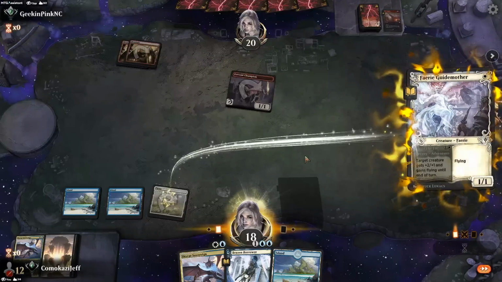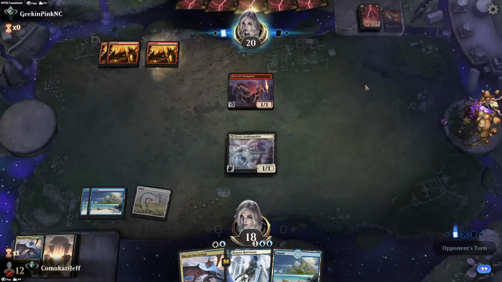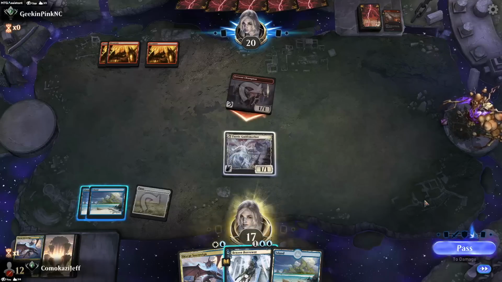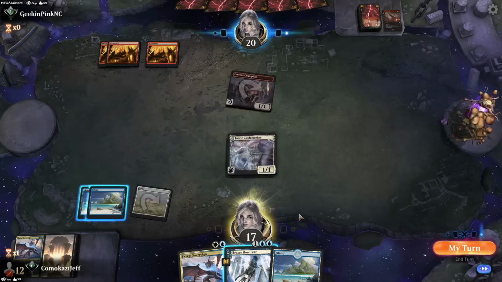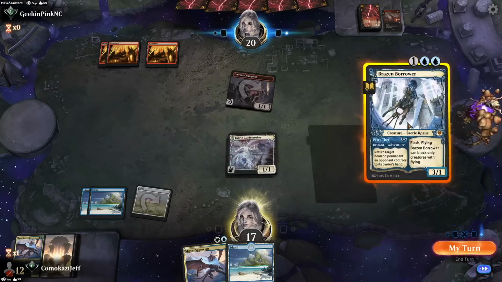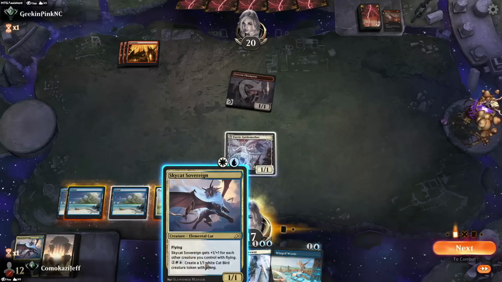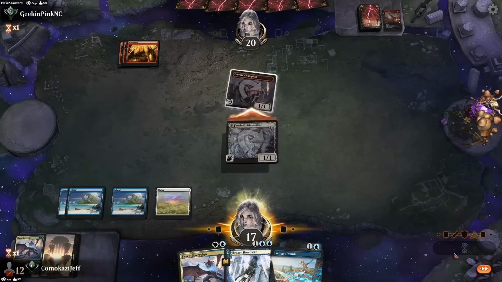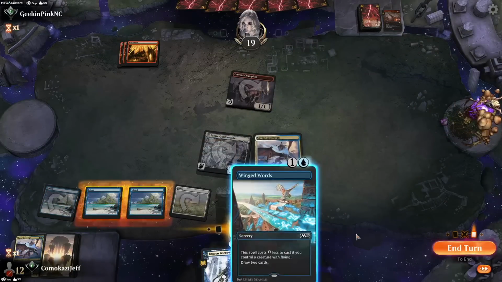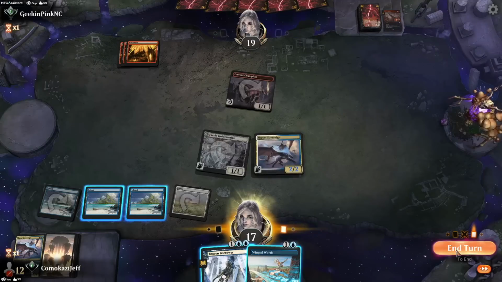Okay, play Fairy Guide Mother. Pass the turn. Down to 17. Nothing. Very interesting. Do we just bounce this? Doesn't do a whole lot for us, but I guess we just pass to my turn. Swing in. Skycat Sovereign. Man. If they don't play anything else again, it's going to be annoying. What can they play here? Pass the turn.